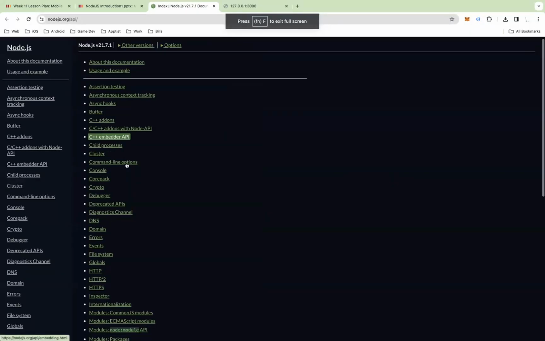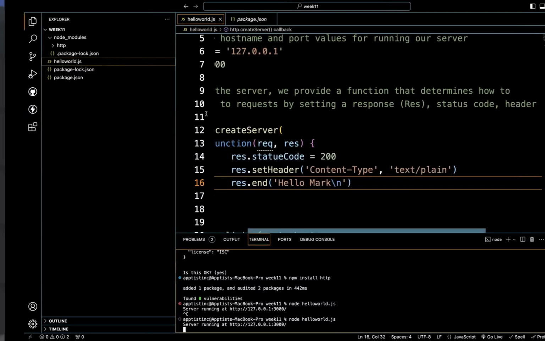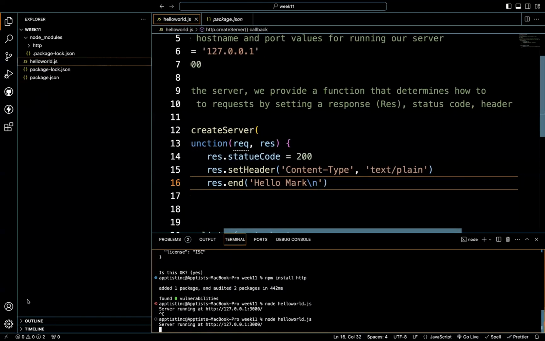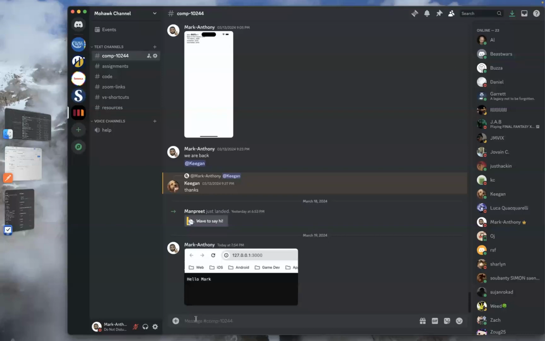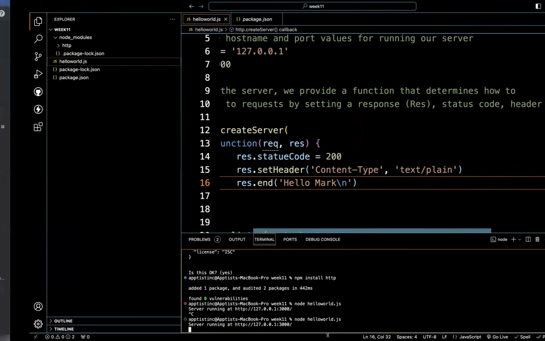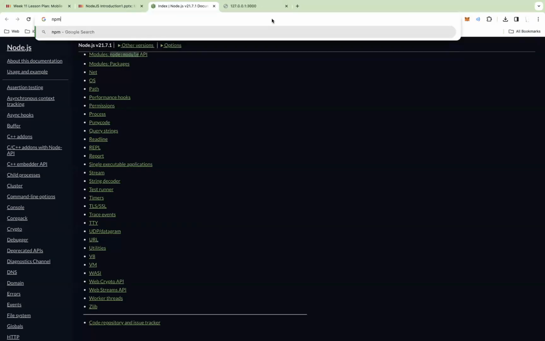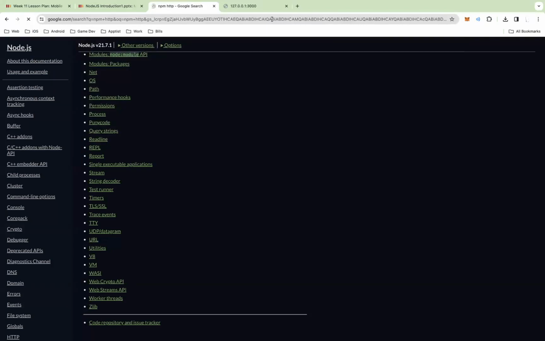Now you guys can go to the Node.js API here. This is all about Node.js. You should bookmark this page. Definitely bookmark that page. Also, we can look at the npm HTTP.